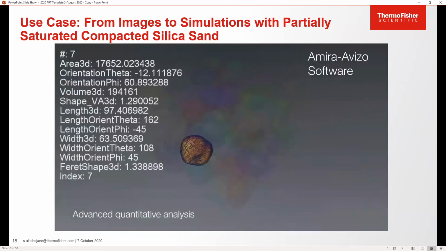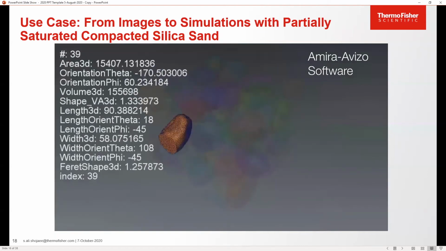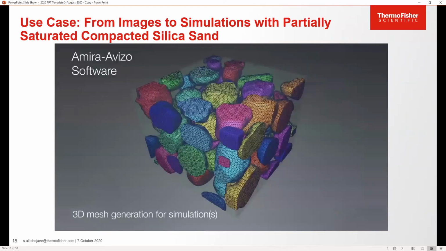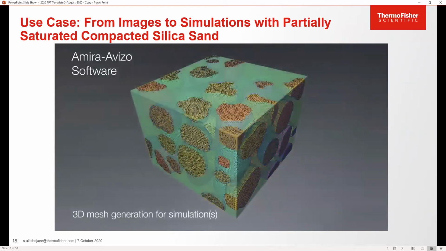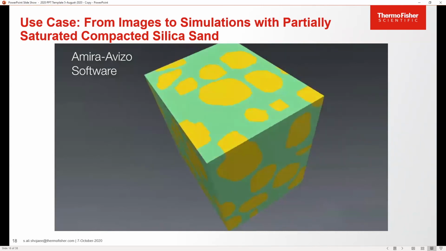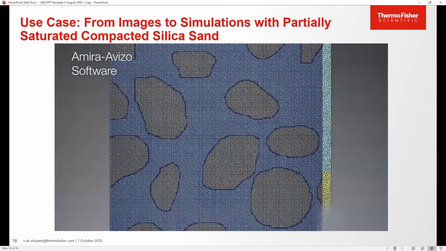Also, you don't have to generate a single format for all of them. You can create coarser meshes for one part of your image, and finer meshes for a different part of your image, because of the regions that you are more interested in. So you have all those options.